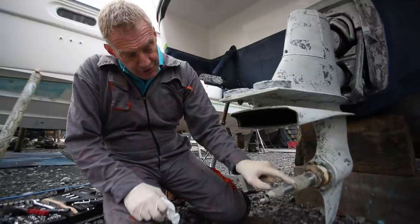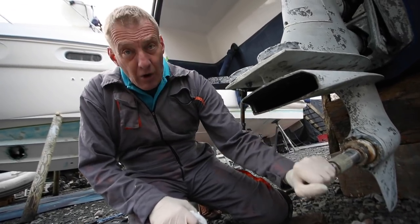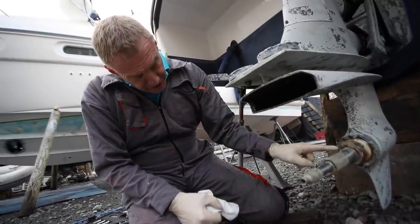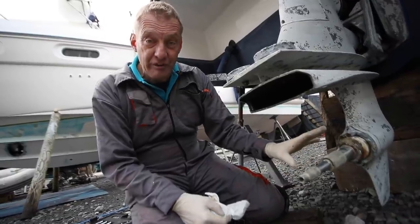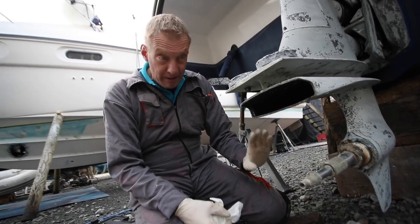The crucial thing is the two seals here - there's one in each shaft, and if you turn for a moment you can see the shafts go opposite directions; that's how those props do counter-rotating. If you get fishing line between your props and it goes into these seals, it can actually cause a leak of the gearbox oil, or put water into the gearbox oil, which is really bad news. These look perfect and there was no line when I took it off, so I'm hoping that all's good.